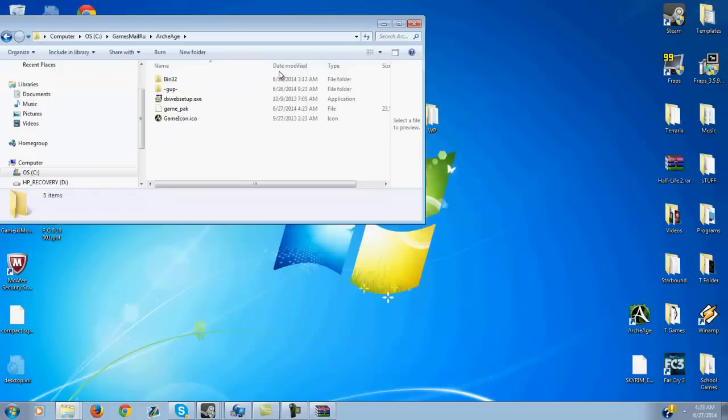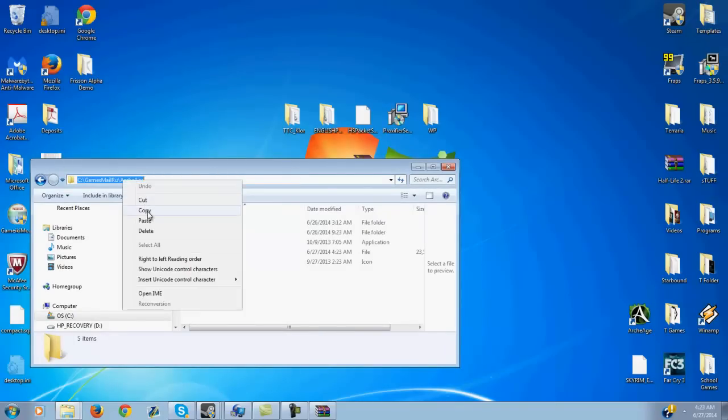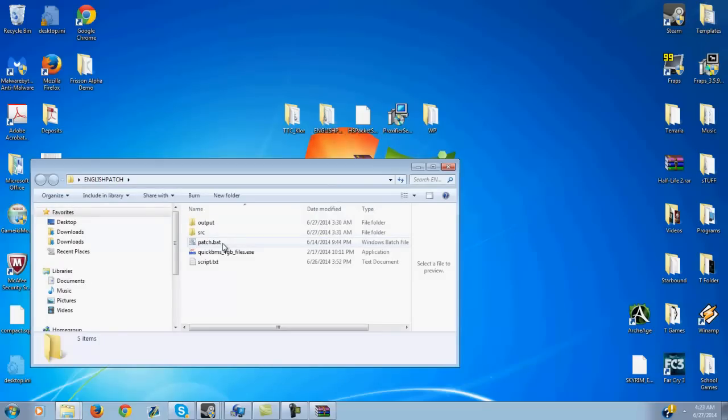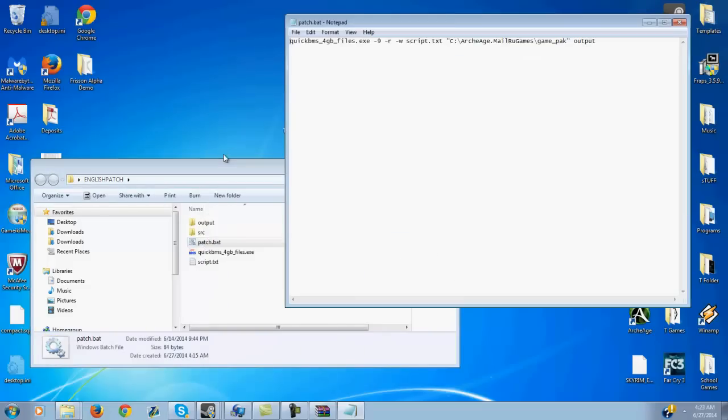Next this again. We're done with this. Then we're not done with this. Make sure you take this and hit Control C or right click and copy. Now I can exit it. Now go into the English patch. As you can see here, just patch dot bat again. Right click that and go to edit.